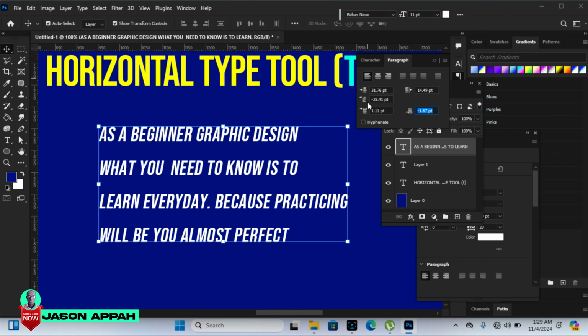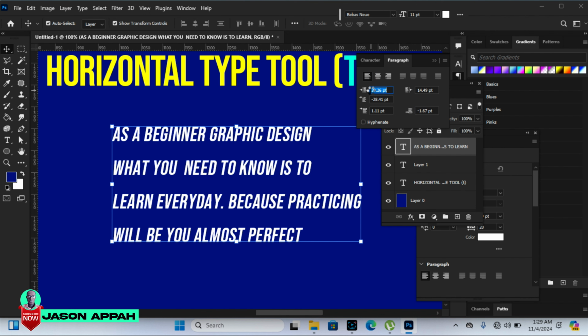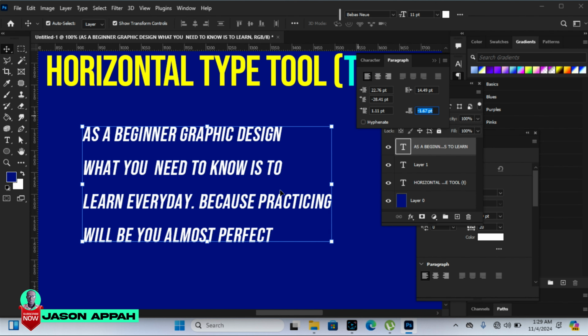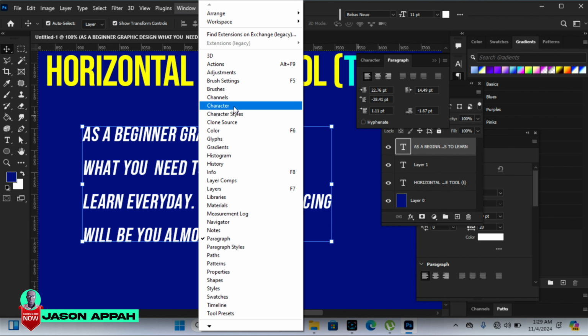Let's bring it back. So just play with all these options and you know how this panel is very, very useful as a graphic designer beginner. So the character and paragraph panel is very, very important. You go to the window, then you click on character to just pop up for you.